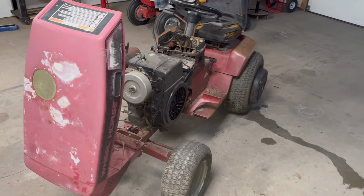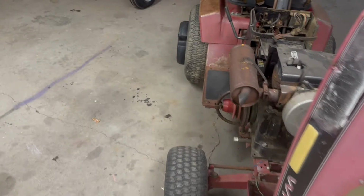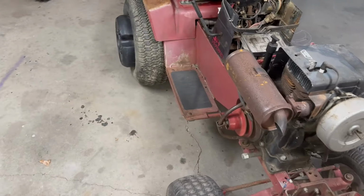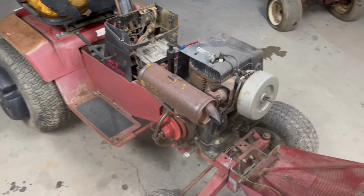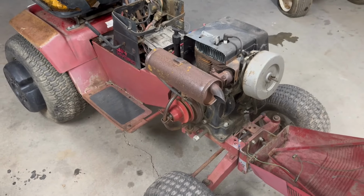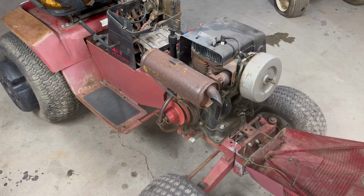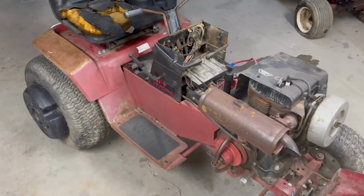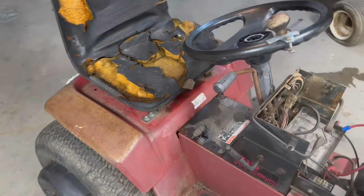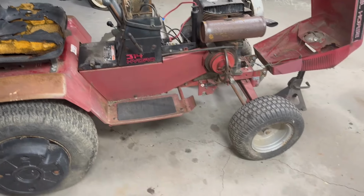Now, the guys that have been on this channel for a while, one of my first videos was a lighting upgrade on one of my 3088s. That tractor, I had done a Predator 212 swap on it, and I've stuck a snowplow on it. And it's been a good, dependable tractor, but call me lazy, I want to get a hydro unit with a snowblade. Another tractor I've got that you guys haven't seen, I've actually got a 416H that I did a Predator swap on that's got a grader blade.